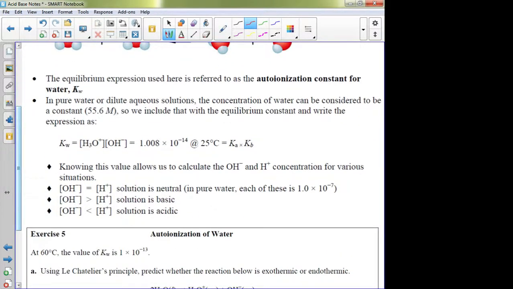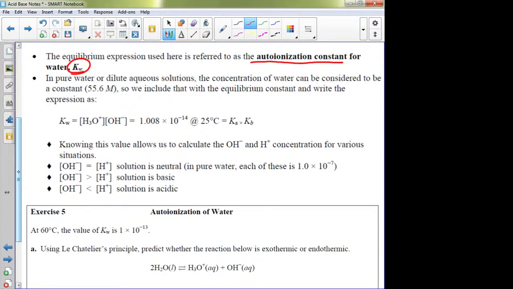So this leads us to our Kw expression. Notice we're real creative as chemists. Ka is for acids. Kb is for bases. So Kw is going to be for water. We're super creative here. So this is the auto-ionization constant for water, which is Kw. This is important for us to get. At 25 degrees Celsius, and this is important, you need to make sure that this works at 25 degrees Celsius. At 25 degrees Celsius, Kw is equal to 1.0 times 10 to the negative 14th.